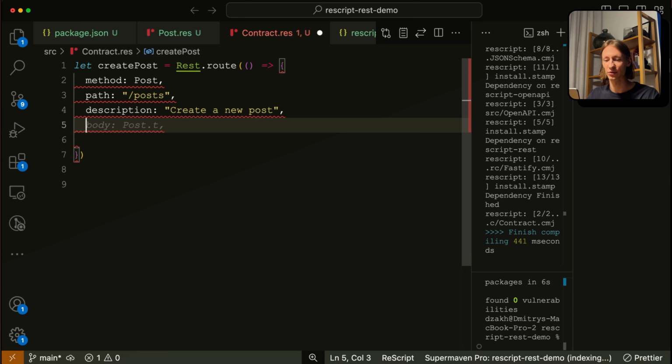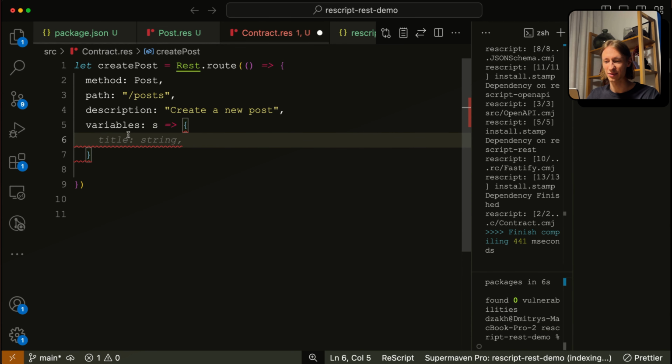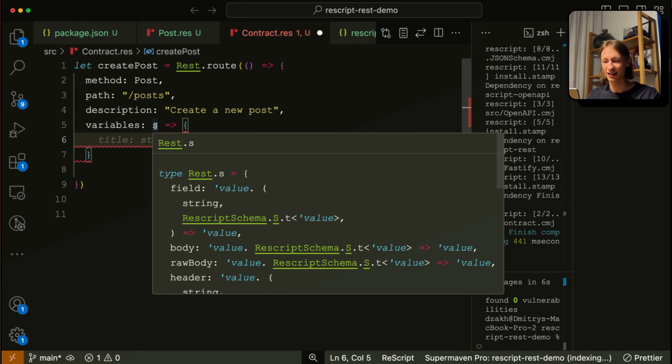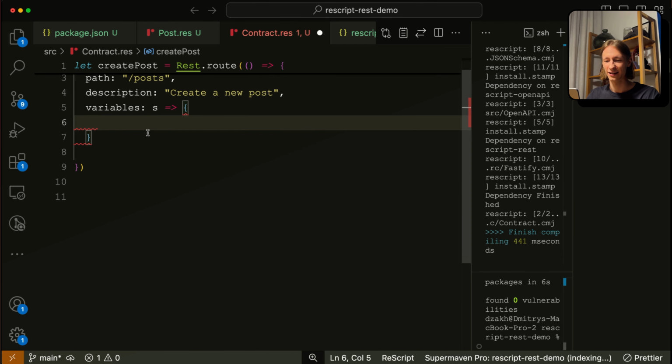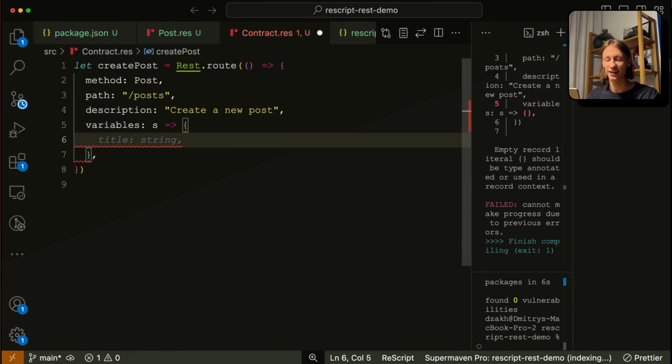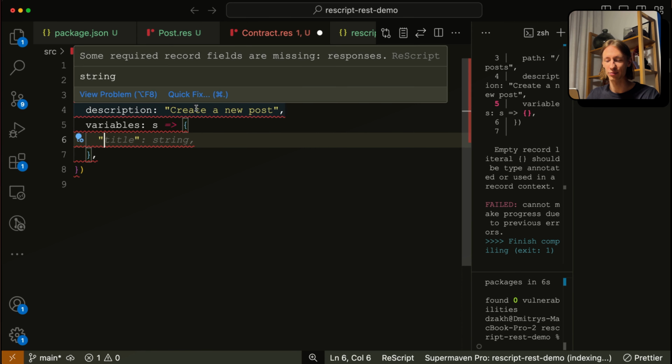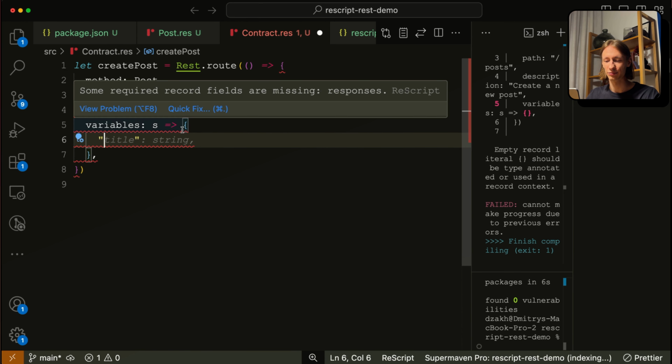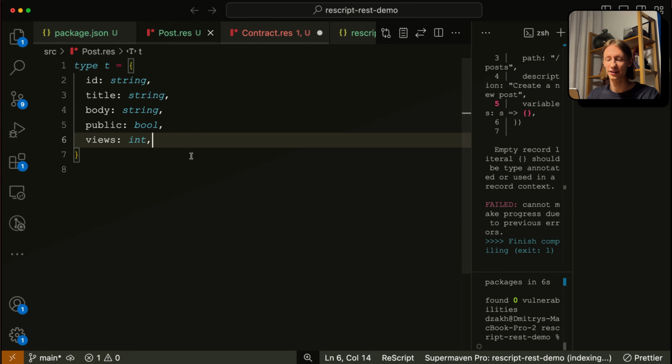And now we also need to add variables which this route is going to accept, so some sort of request definition. For this, we need to add the variables field, which accepts this as a context argument. So now we can describe what variables of the createPost route are going to be.